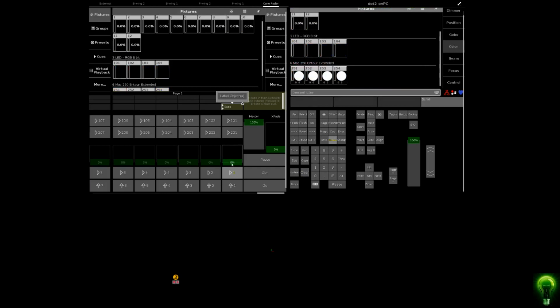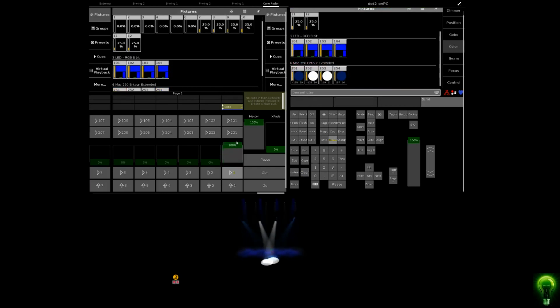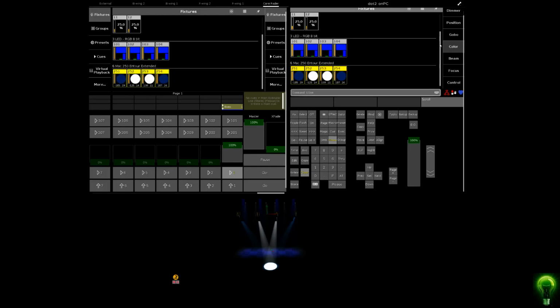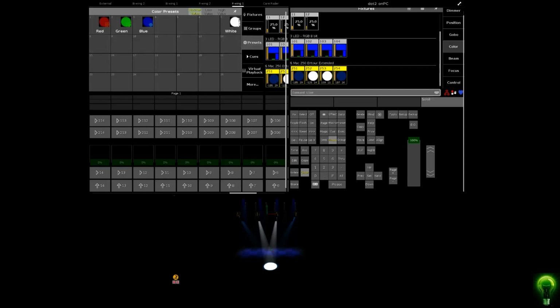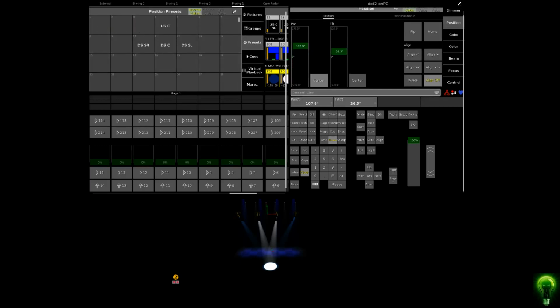So we'll clear our programmer and we'll bring it up. And we'll do that again now that the lights are actually going to be in position. So we've got that, and then the next cue, hypothetically, we grab all our 250s and now we want them in white. So we can go, let's pin a page here, let's not screw around.